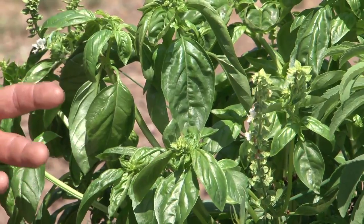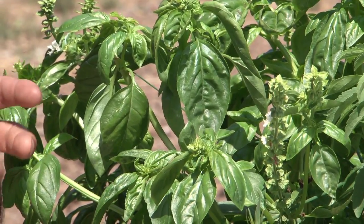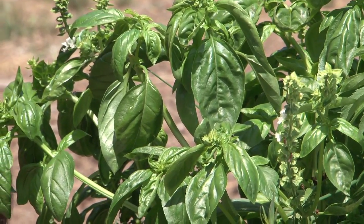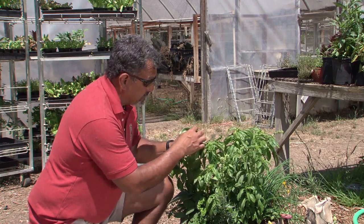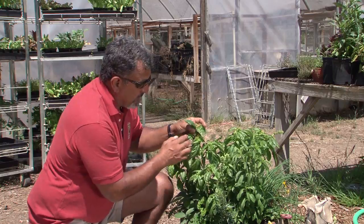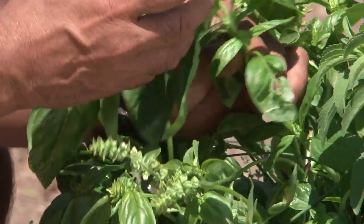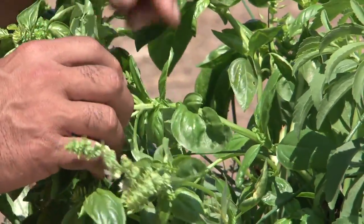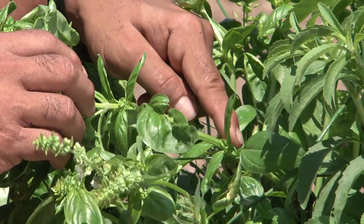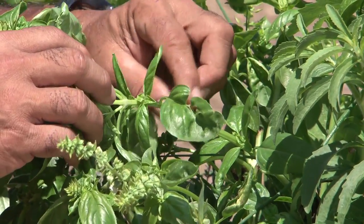Now the big question is, where on the plant are you going to cut so that you can take off what you need and still provide the plant with what it needs to continue to grow well. The best way to illustrate is to give you a sense of how the plant wants to grow. If you notice on the stem, you're going to have points at which the plant will produce side shoots, and those are called nodes. If you look through the length of any given limb, you'll see places where that's happening.